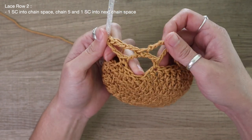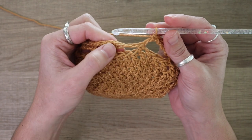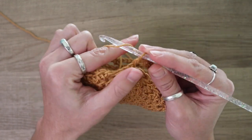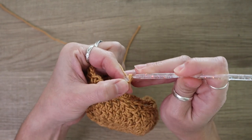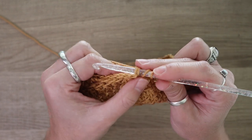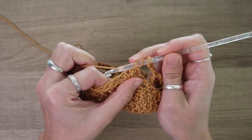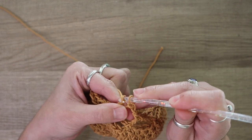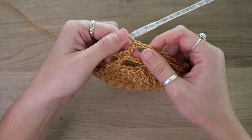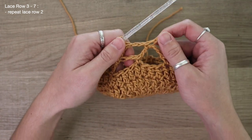I've just repeated that same process of chain five and single crochet all the way across row two. Now coming up to my very last chain section at the start of the row where the chain one space is, I'll repeat that same process from the end of row one: start off with a chain of two, yarn over, pick up your chain one space, pull up a loop, and finish out with your double crochet. That is the end of row two. I really like using this little technique of the double crochet, and I'm going to repeat this until it's tall enough to reach the very top or brim of my potted plant.